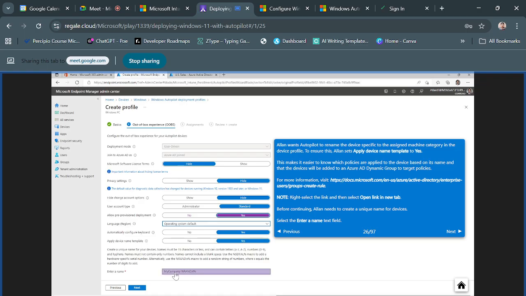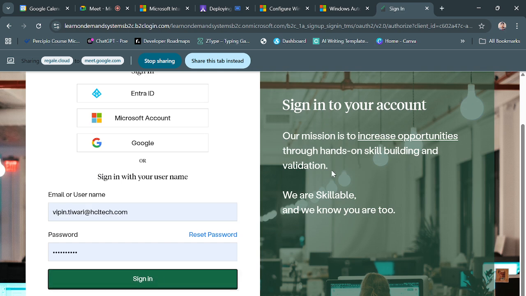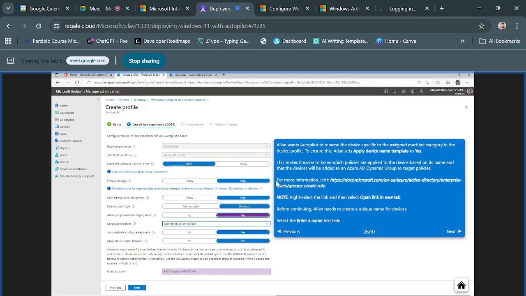Okay, so this is the Microsoft page, or Microsoft lab, which is showing to us, but we can test it in our environment as well. It means that we have the lab, we can go there and see what settings are available when we are creating a deployment profile. Here we are just creating the deployment profile, not any setting or any policy as of now. Once the deployment profile is ready, what will happen?